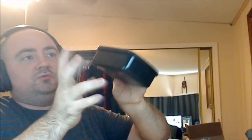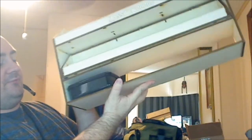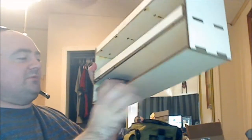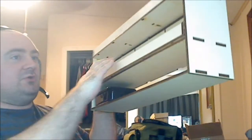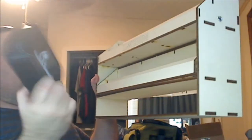Let's see. I also got from the Kickstarter, and I believe I showed it, the little wet palette, which goes down here, and obviously there's plenty of room still to put other things down here. Now, in the Kickstarter, you could have got a tray that slid out, you could have got another one of these that could have gone in. I just wanted this.